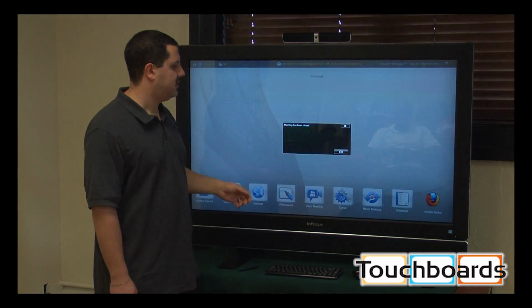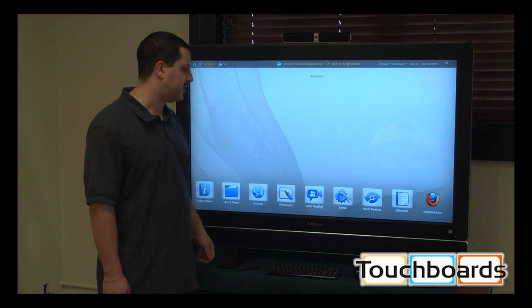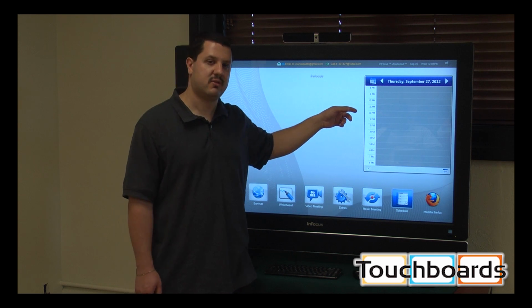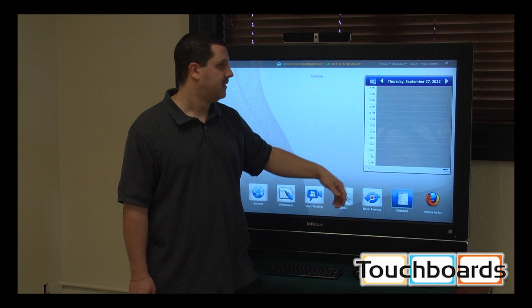So whenever a particular user is done with it, you just reset, and there it's ready to go for the next person. You even got a schedule in here, daily schedule. This will sync up with Microsoft Exchange, so whatever you have in Exchange, you'll see right on there.